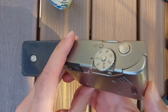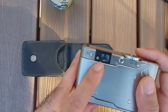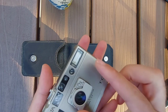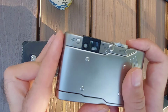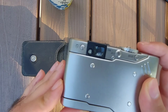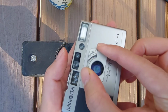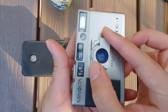But there is the caveat that if the shutter speed gets too fast, I believe if it hits above an EV of 11 something, it starts using a shutter controlled aperture. So it stops it down, and it's not stopping down with this regular aperture. I believe there's a second aperture in the back, or an aperture with the shutter curtains or something, and it stops that down. And when it stops that down, you don't get the perfectly circular highlights in the background like you would with this very nice circular aperture. So that's just something to keep in mind.